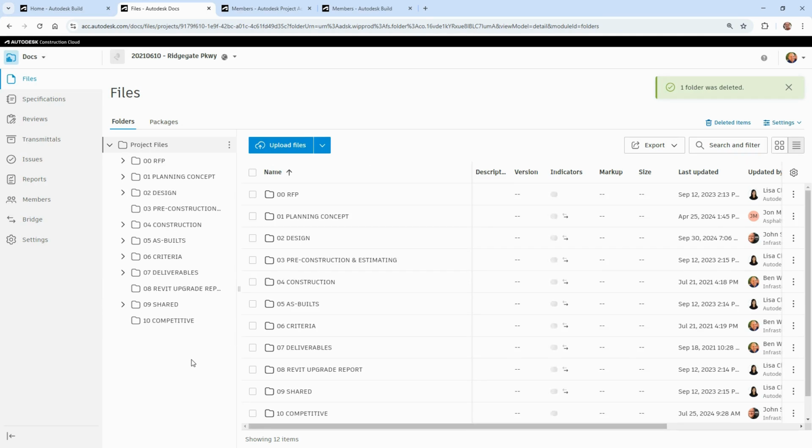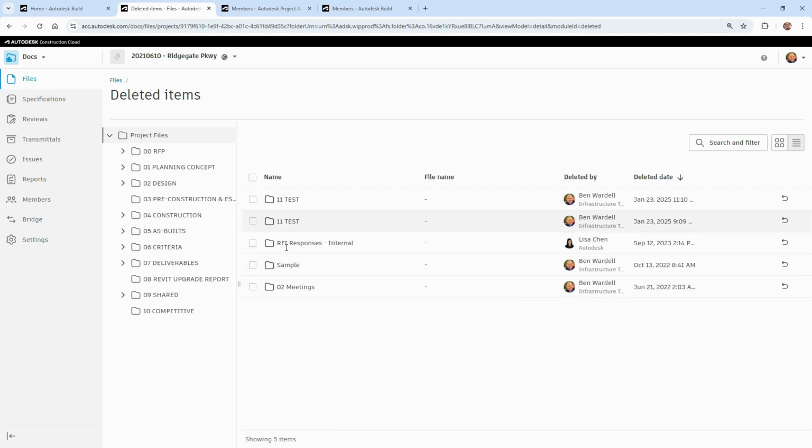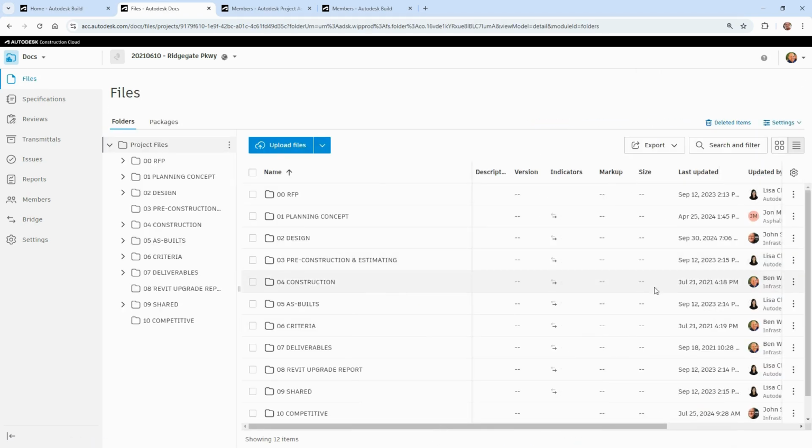Keep in mind with Docs, one thing that's nice is nothing's ever really gone. If we've deleted a folder that we didn't mean to, if I happen to select 02 Design and deleted it accidentally, I'm not going to do that in this case, but if something like that had happened, we can go over to this deleted items folder and search for all the different elements that have been removed. That's just in case we get in trouble and find ourselves missing files. So there's opportunities to recover those files even once we think that they may have been removed. So we've got the ability to set those up.